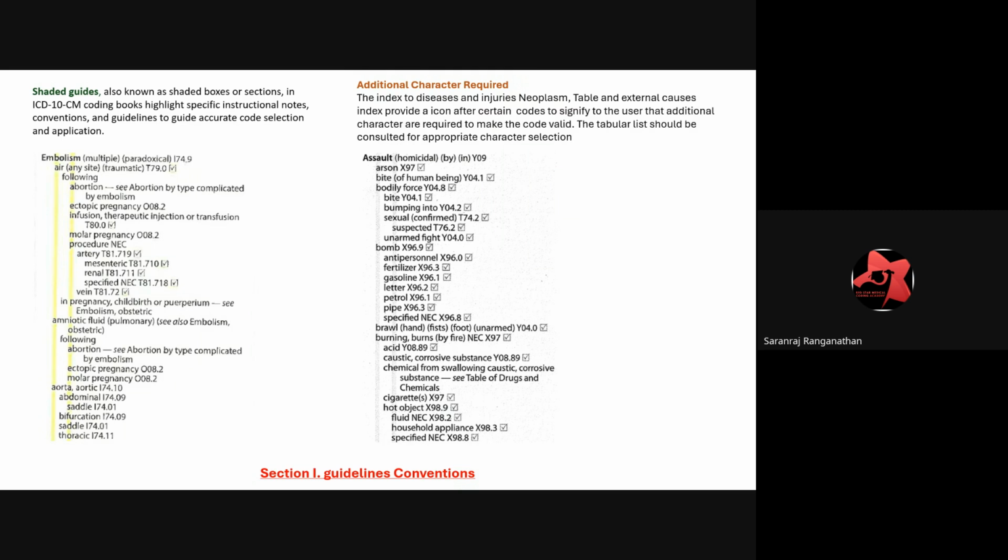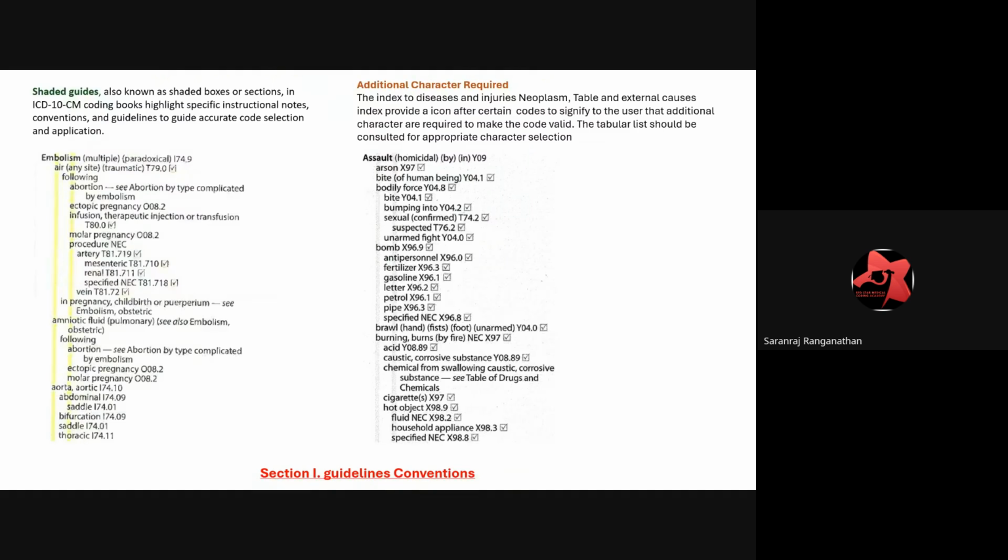The next one is the additional character. Any ICD code ending with a tick mark will tell you to go to the tabular list for the additional character. I told you, right? Some codes may not have the tick mark, which indicates that is the end of the code. But wherever you see the tick, go and see in the tabular list. Here if you see 09 by 09, you do not have any tick mark. That is the end of the code, but we need to check what guidelines are there for that in the tabular list. When you see X97 with the tick mark, I need to go further and see what is the last code for that. Like the next character, fourth character, fifth character, seventh character, till where it is coming, I need to verify in the tabular list.